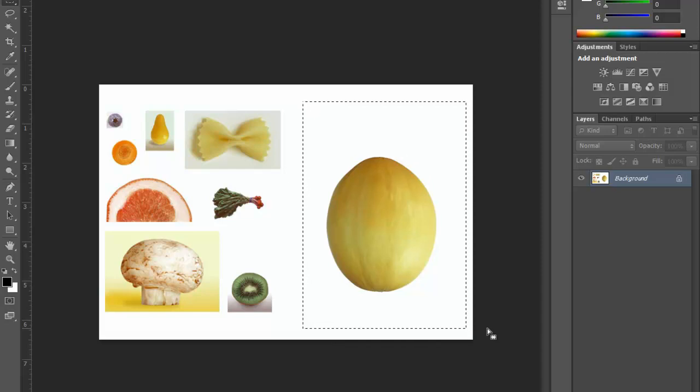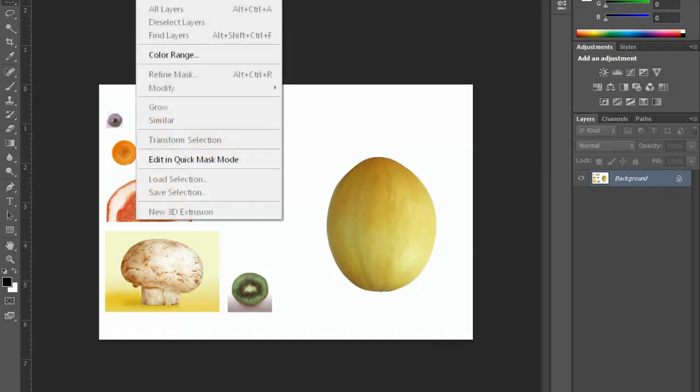Okay. Once you've made your selection, you recognize the marching ants. In this particular instance, we wanted to select the circle shape of the melon. But right now I have a square shape, so this one isn't going to work for us. I have a new keyboard command that I want you to write down in your notes. It is Control D. Control D stands for deselect. So you hold down your Control key and you press D. The other way to do it is to go to Select and choose Deselect.